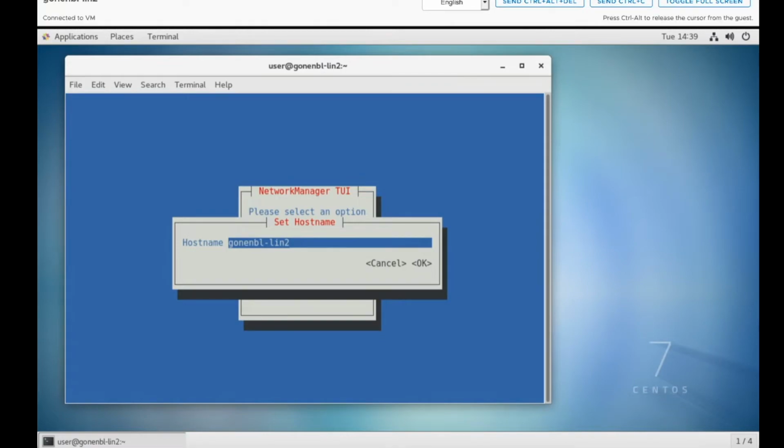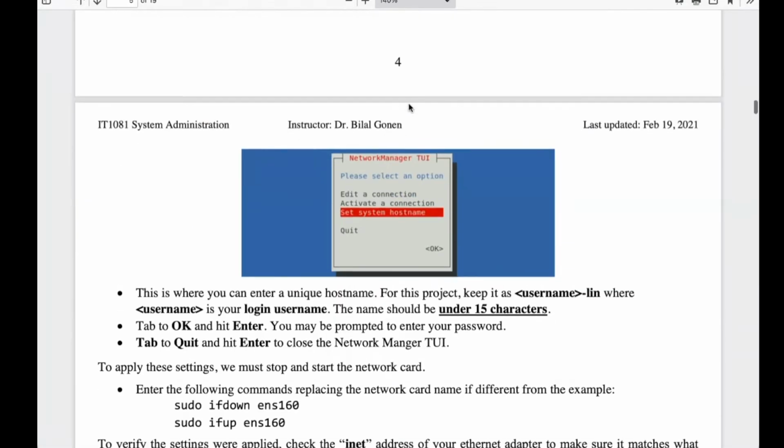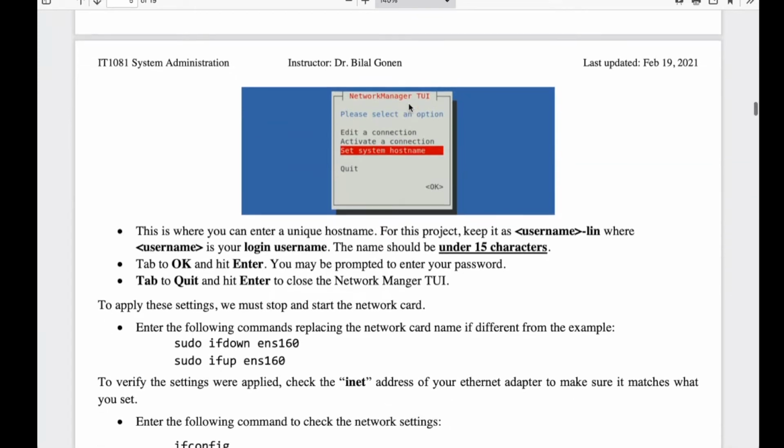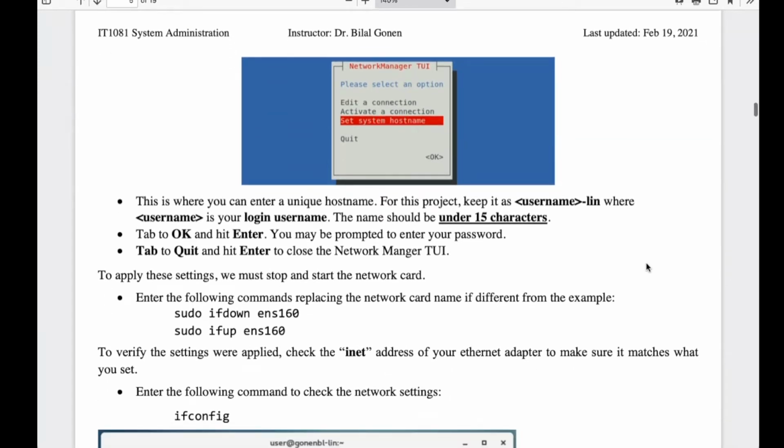In here, if you want to change the host name, this is where you do that, but we are not going to change it. We will just keep it as this. But remember, in your case, it will be Lin, but because I am using two virtual machines, I will keep it as Lin2. So we are not changing anything here.